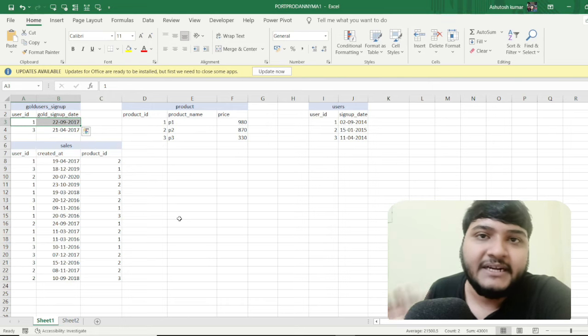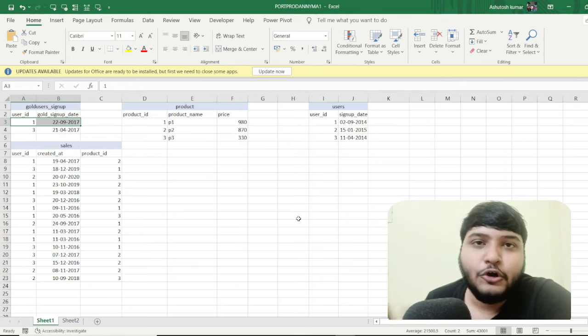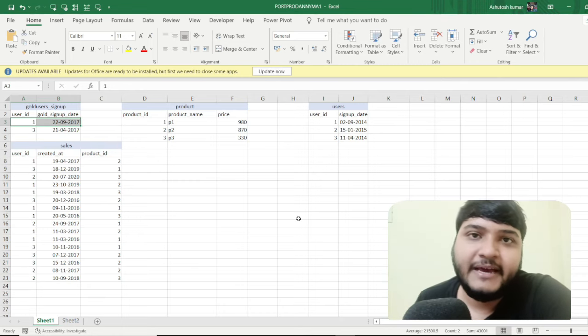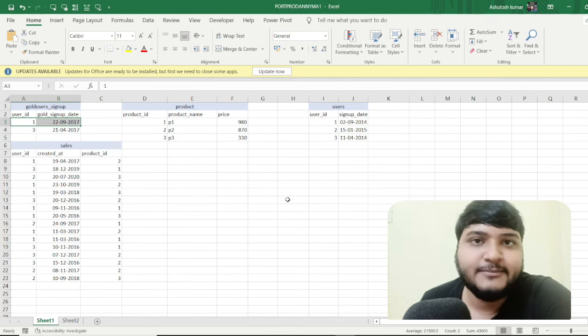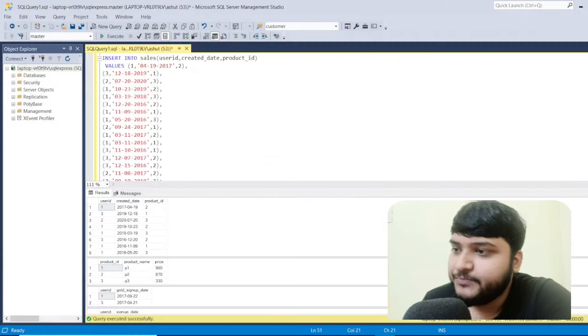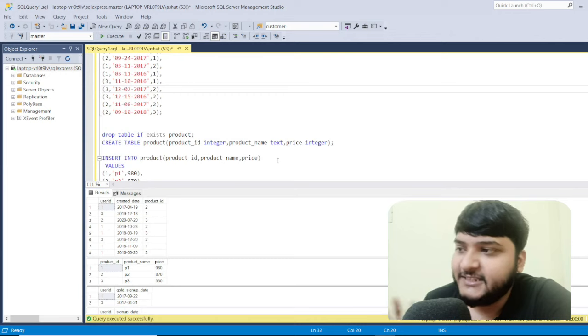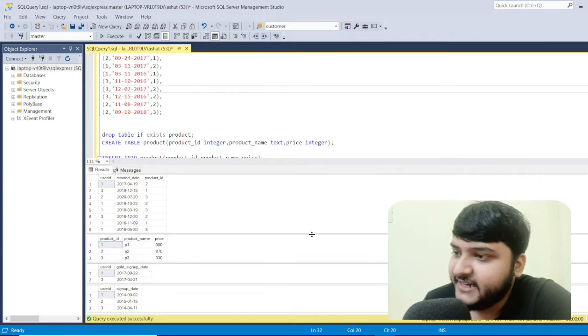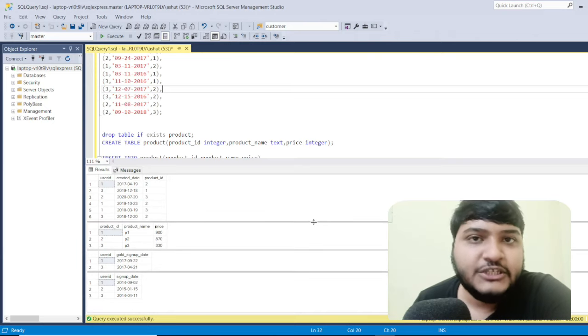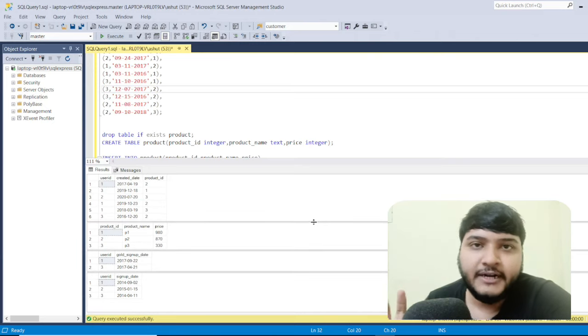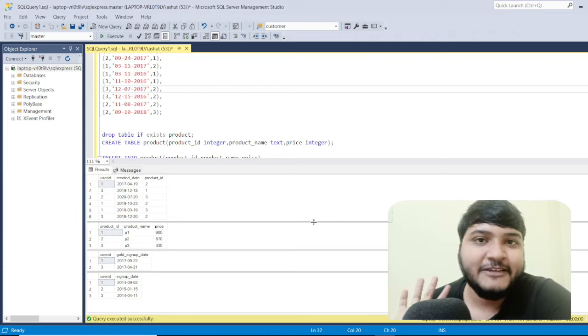So this is a simple data exploration of the Zomato data set. I've imported all of these data sets into my SQL Server Management Studio, so it is very useful for me to explore all of these different data points. You can see here I have imported exactly the same data set as I have in my Excel sheet. Let us start the data exploration journey, and you can also explore various data points from your end. Please feel free to use each and every line of the code which I am writing here in your project for your resume, which can help you break into the analytics journey.